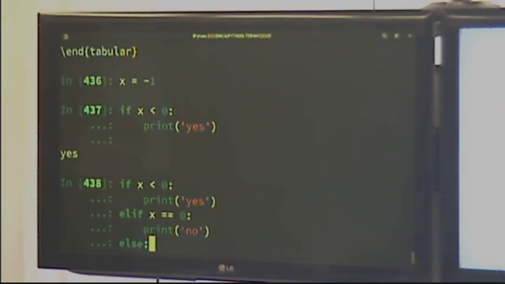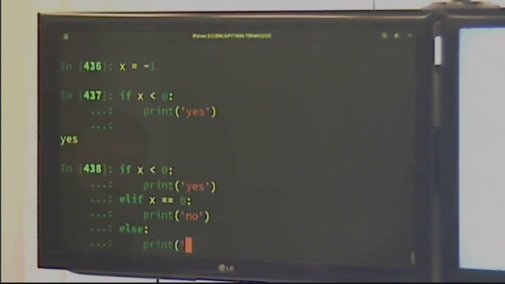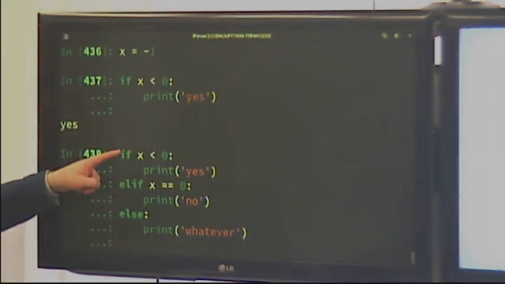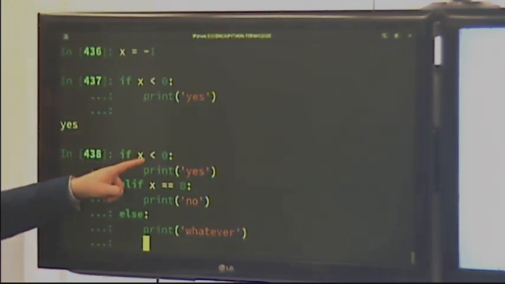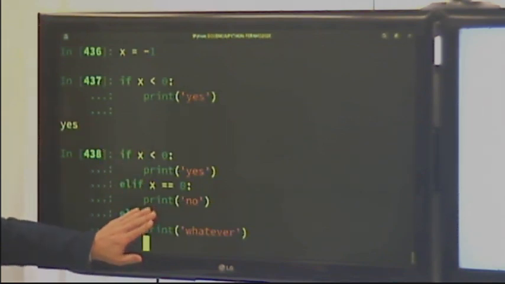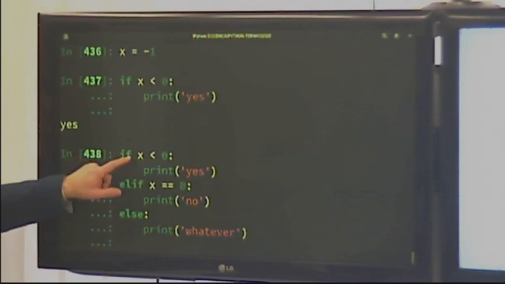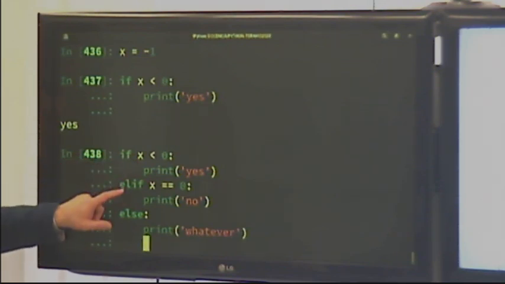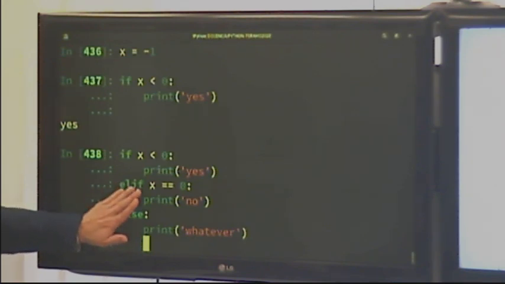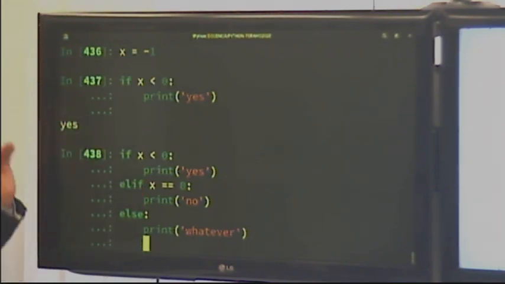Else, okay. So here it's going to check the first one. If the first one is fulfilled, don't look at the rest because we have an elif here. If the first one is not fulfilled, go to the second, and if it's fulfilled, stop. So it's not needed to go through all the statements. Okay.